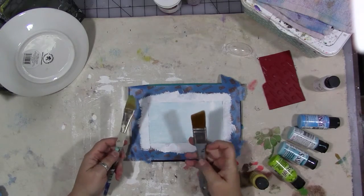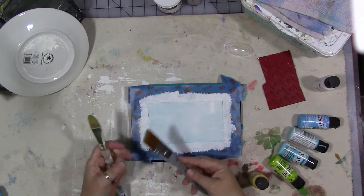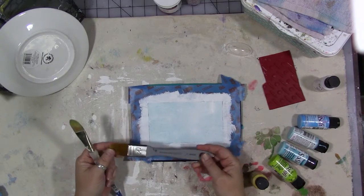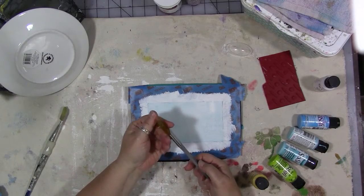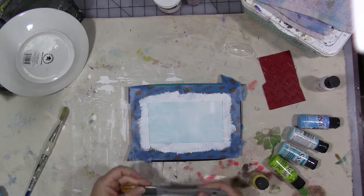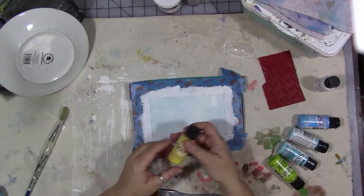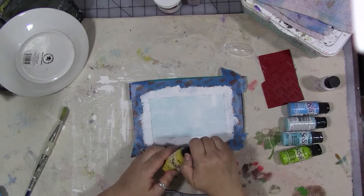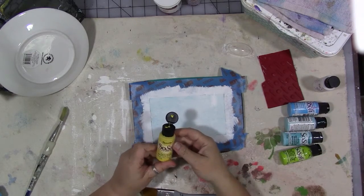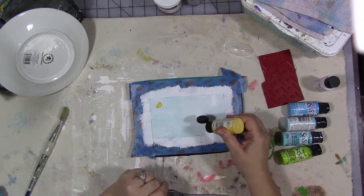I do have two brushes here. I have the DecoArt 1-inch angle brush, Americana DecoArt. I also have a filbert. I am really attracted to using this brush today, so I think that we're going to do that. This is the tealy colored one. I have a few different colors of DecoArt paint here. I'm going to start with this yellow. This is cadmium yellow.